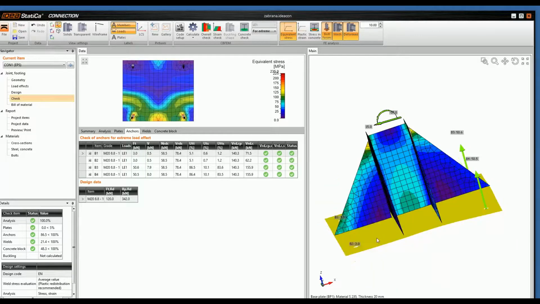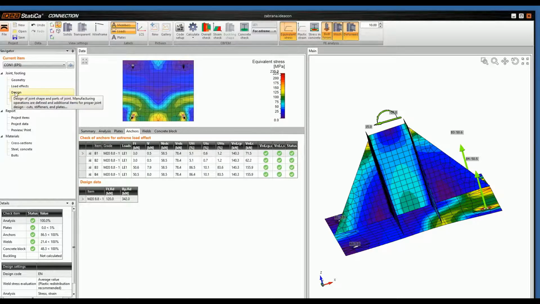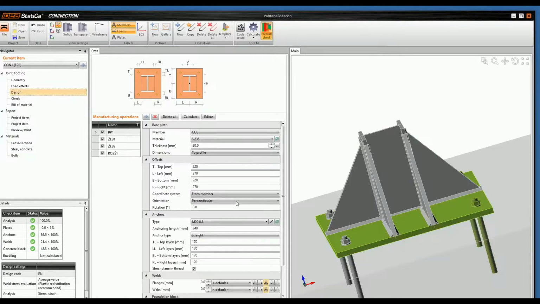So we can also demonstrate this effect if we make the base plate stiffer, so it does not deform so much. Now the base plate, if I go back to design, is about 20 millimeters. You can see it down here if I point on the base plate. So we can just make it thicker, let's say 50 millimeters.